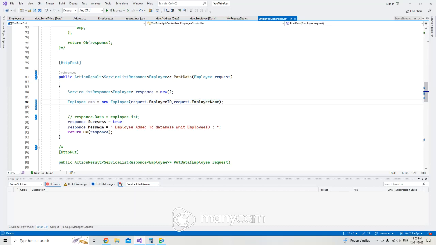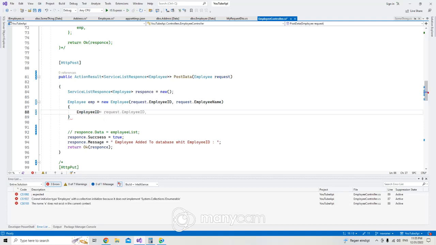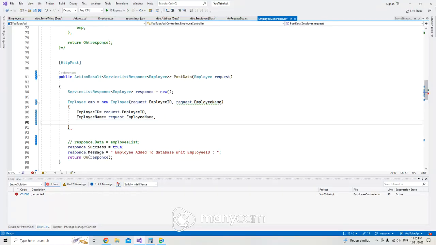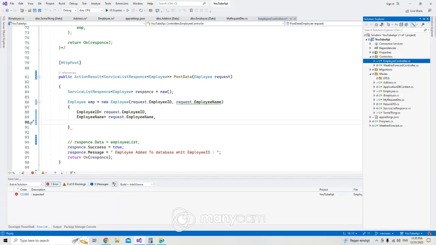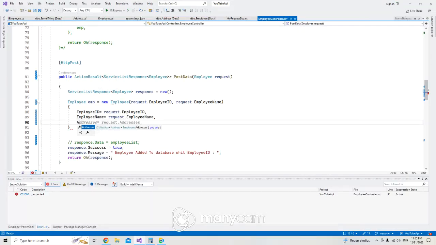Now employee ID is equal to this ID, employee name is equal to employee name, and we also had addresses.